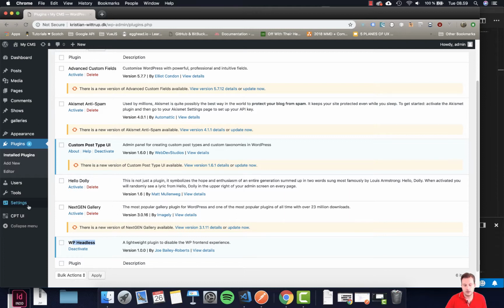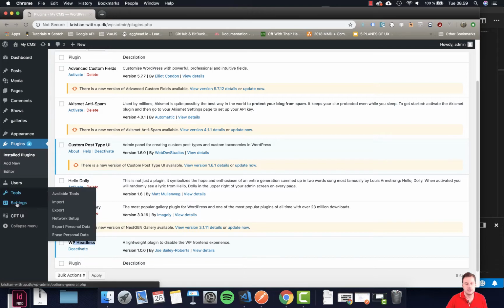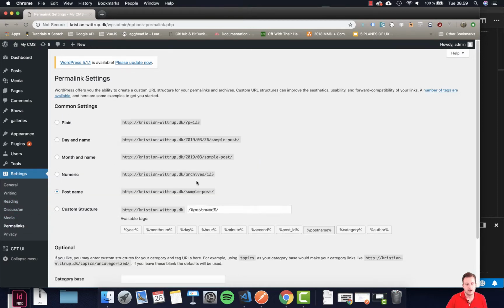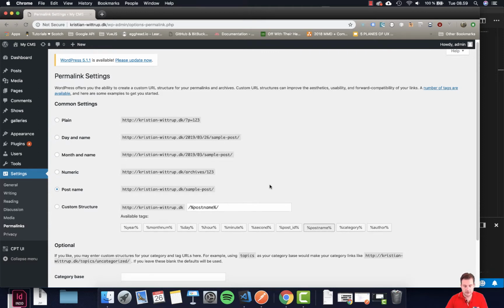And another thing I changed in my WordPress is in settings. In my settings, this is just total standard stuff for now, but in my permalinks down here, I actually changed from plain to post name, because I really don't want this dollar sign, page number and so on like this. I rather appreciate having it with the name of the post instead. So these are the changes I did to the overall WordPress.